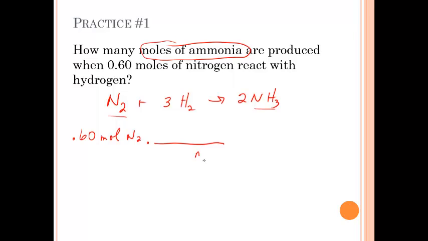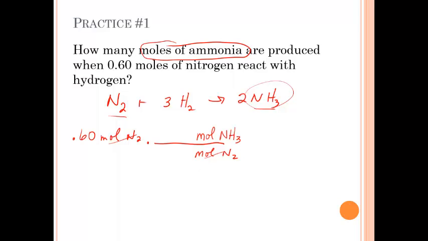We do know that we want moles of nitrogen to go away, so we would start with at least being able to cancel out units. Alright, so that's a good place to always start. Whatever you're trying to cancel, put it on the bottom. And now we don't want grams of N2, we don't want molecules of N2, we want to switch to ammonia. And the only way that we can convert and have a whole new substance is a mole to mole ratio. So we're going to put moles of ammonia on the top.